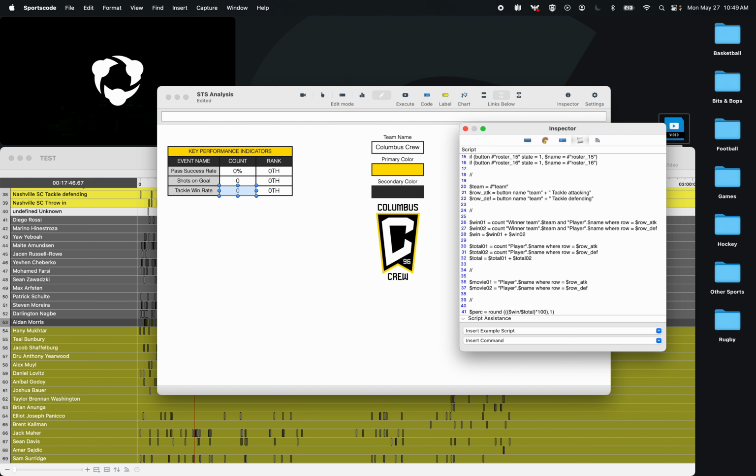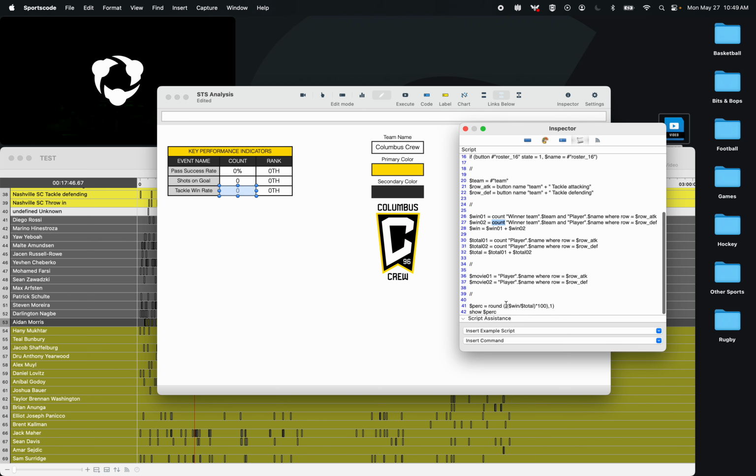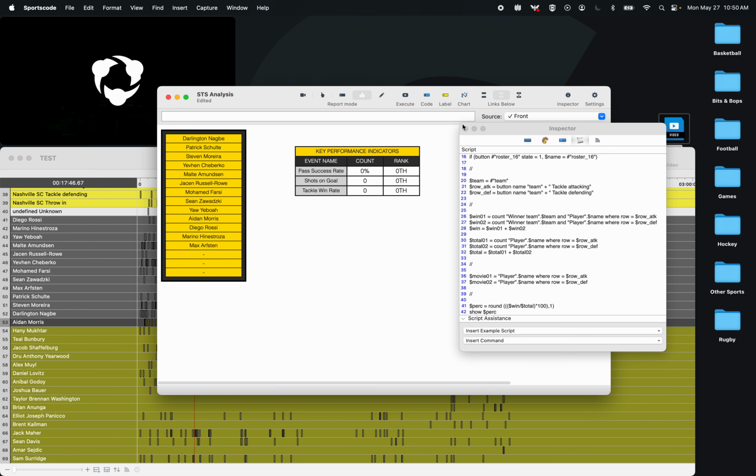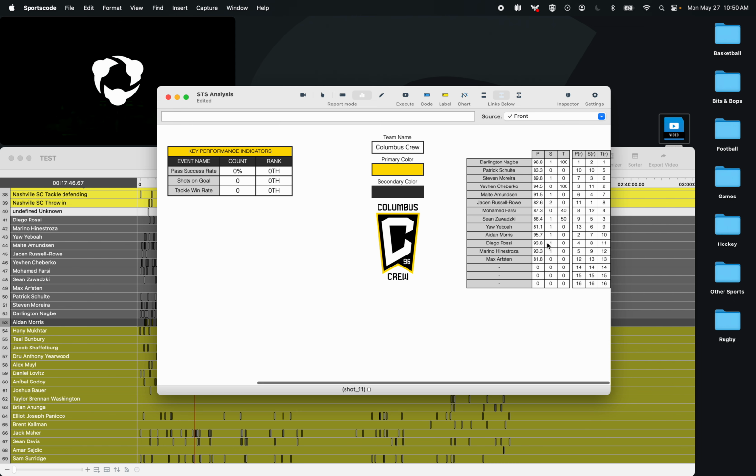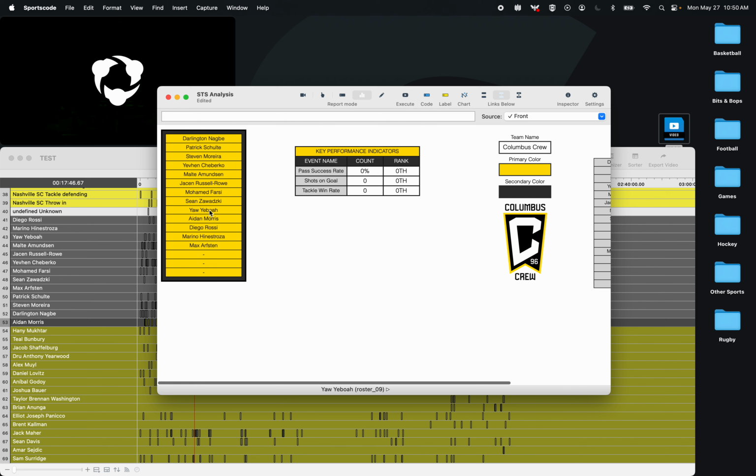You know, a good way you can save on scripting is instead of having these count commands everywhere, if you just include the count command in this final percentage calculation, that way you can use the same variables also for the video, but we're not going to do that. So who had some tackles? Sean Sadowski. There we go. And then we get the videos of those tackles, ideally.